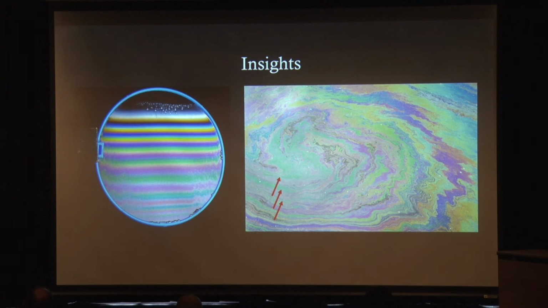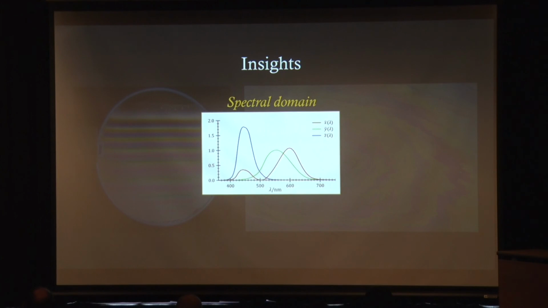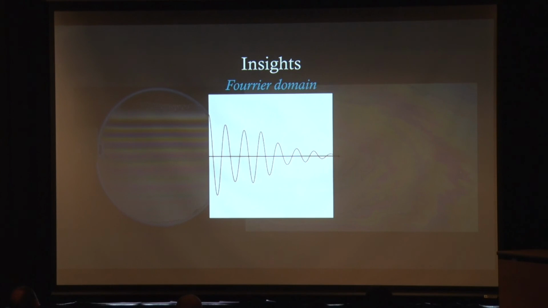Why is that so? Well, if we start again from the color matching functions, and now turn them into Fourier space, like we do in our approach, what I show here is the real part of the x and y matching functions. Our approach tells us this. So first you have to pick a Dirac at the center at 0, and it gives you a gray color. And then you at least need to take into account another Dirac, and that's at the distance that is the optical path difference. Now if you increase thickness, you will increase the optical path difference. So you will move along this line, like this.